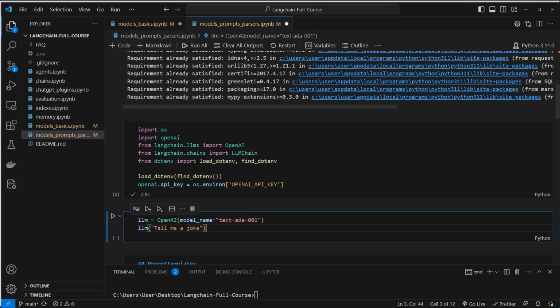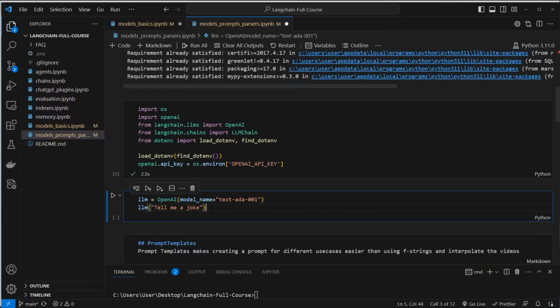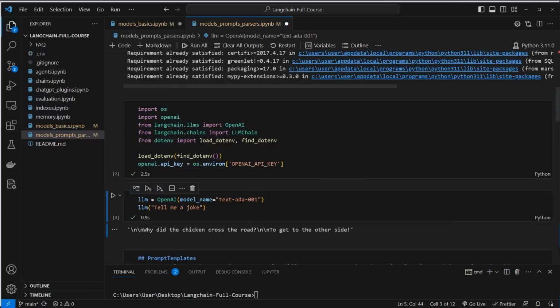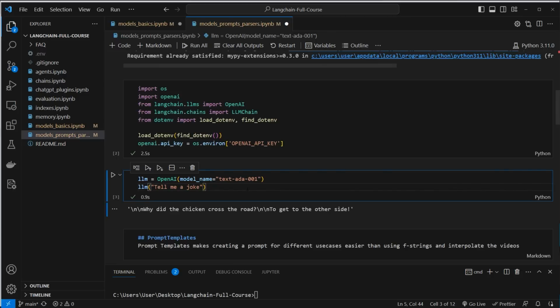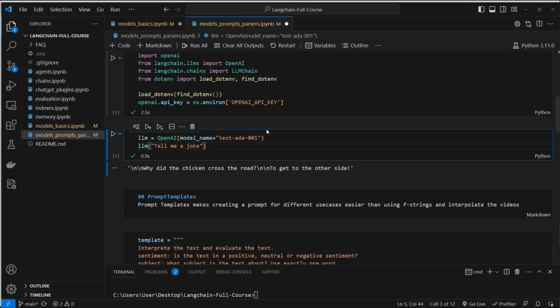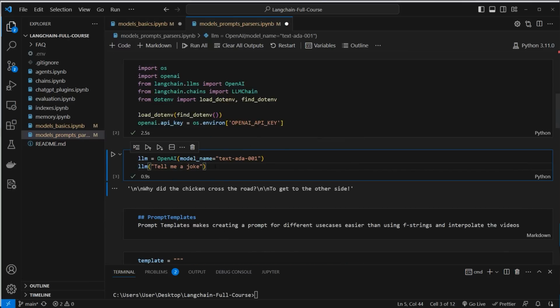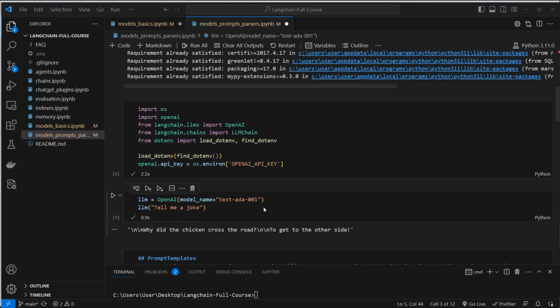And we ask this model to tell a joke. As you can see, this is a single line of code and we don't have to know the expected input for OpenAI. So we can just run it and we get back a joke. Okay, why did the chicken cross the road? To get to the other side. So again, very funny. And as you can see, this was pretty easy to use and we don't have to write a helper function to talk to OpenAI.